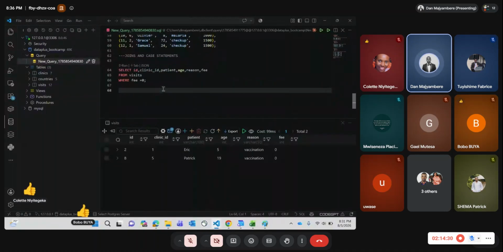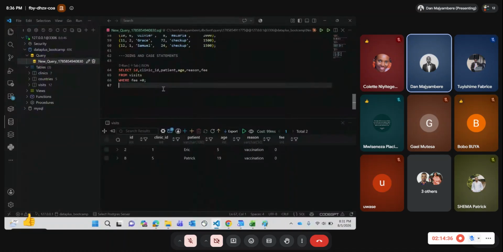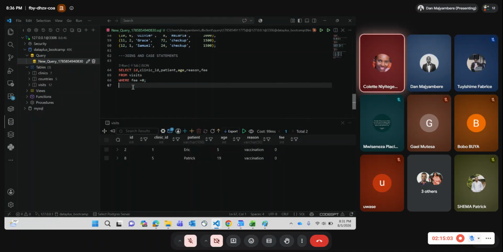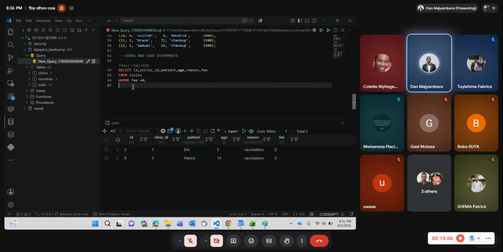Now, maybe that is not my main goal. My main goal, I want to count the free visits. Are we all together here? So usually how would I do it? Using the example, the last exercise we did, we did case, right?